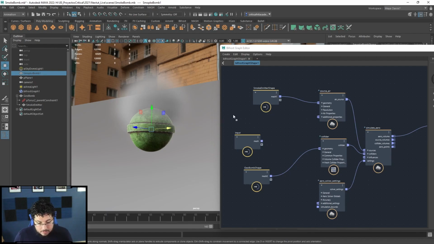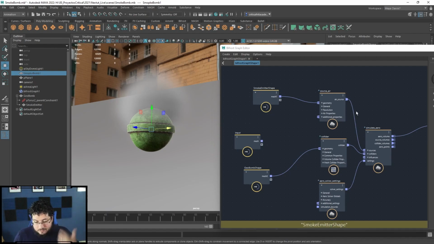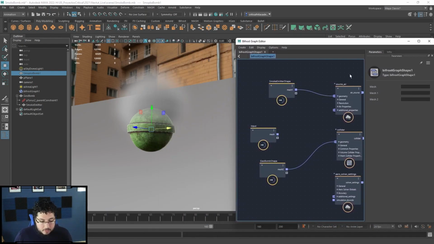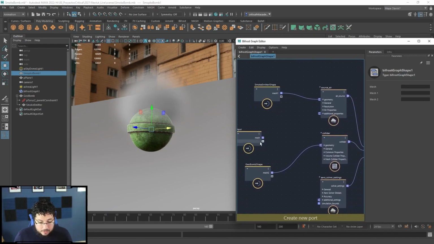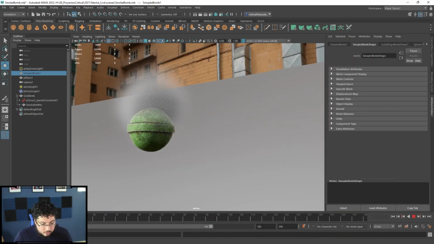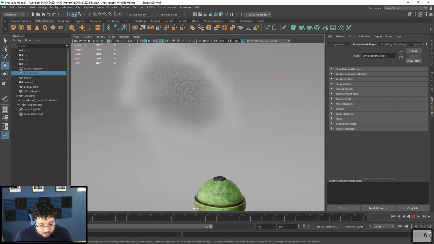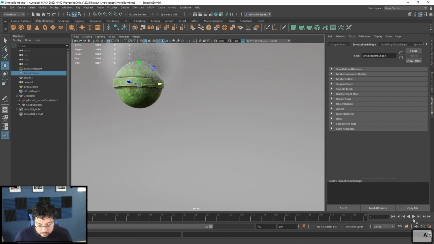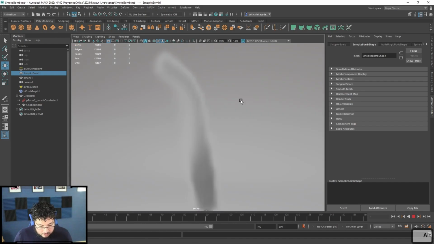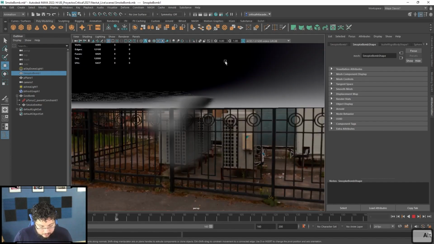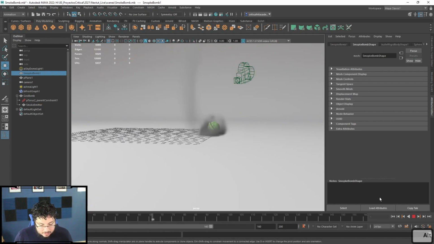See, it doesn't work because this is an alembic shape. It's like bringing other things that I honestly don't fully understand why it's not working. But the thing is now it should be working. So now it should be using this geometry collider to make the smoke work from where it's supposed to work. So now, as you can see, the smoke gets pushed out of the little sphere, and it just remains outside of the sphere. We can play right here, and you can see how it remains outside of the sphere as best as it can. Whoop. And then it falls, and it creates a little fog element right there. And look at that, great, right?